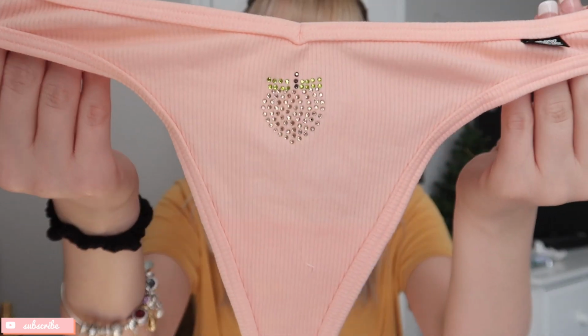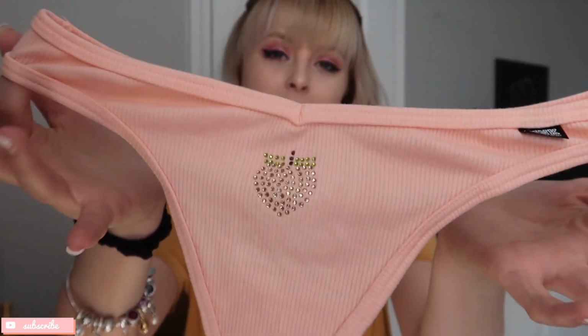And then I'm gonna do the peach one that I got. Did I grab 2 of the same? No, I don't know. I got this peach one, and I think it's a peach, but I don't want to be wrong. A peach one with a peach on it. I think that's what it is. I can't tell, but I think it's a peach. So I'm gonna go with it. A peach on a peach.